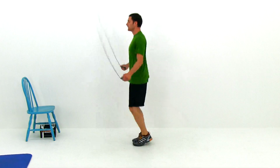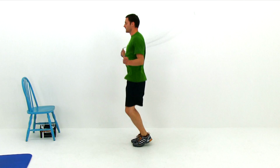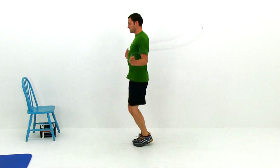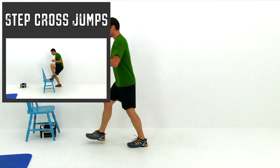We've got 15 seconds left. We're almost done. Just keep pushing it. 10 seconds left. We're almost there. 5 seconds left. And go ahead and get ready for that next one.